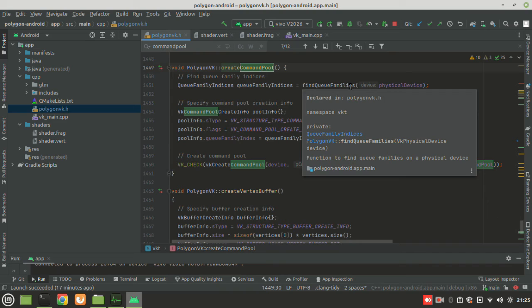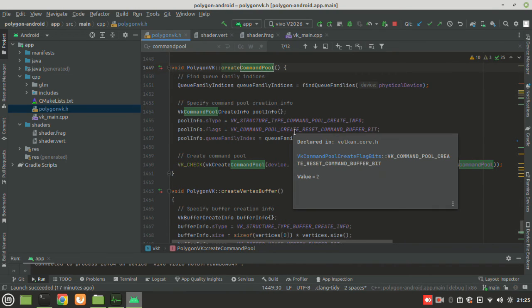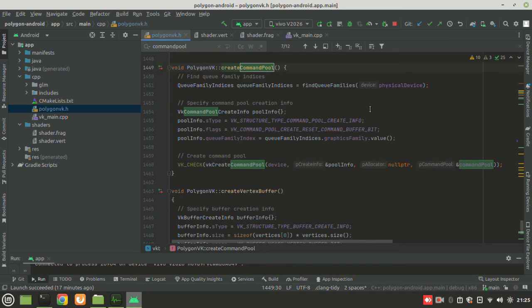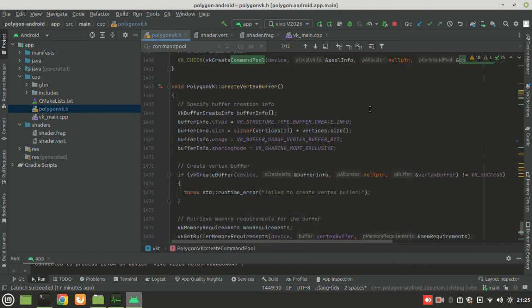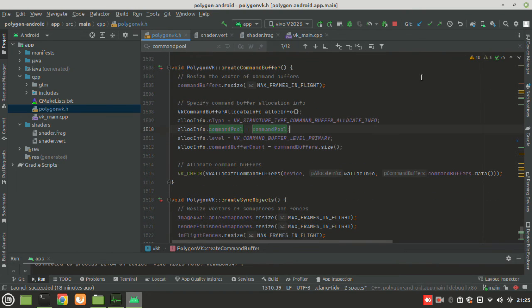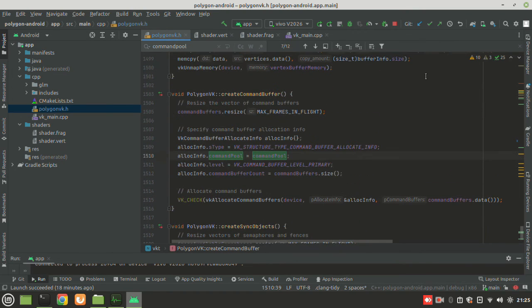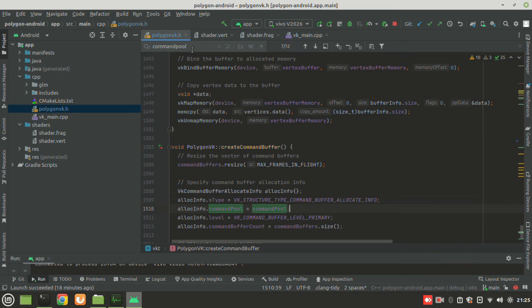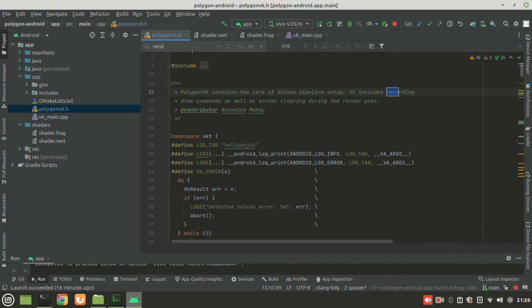So to draw our polygon, we need to record the command buffer, which is here. Create it and also record. Let me just go to that code.